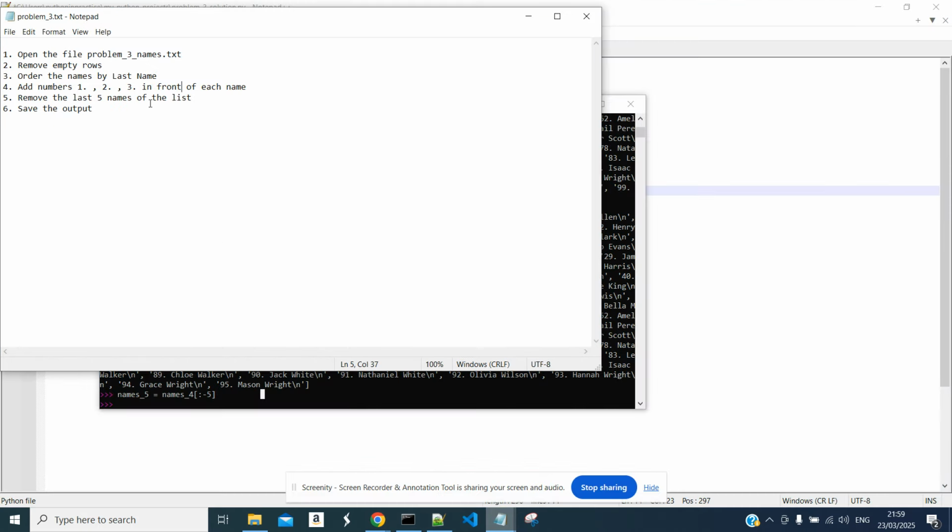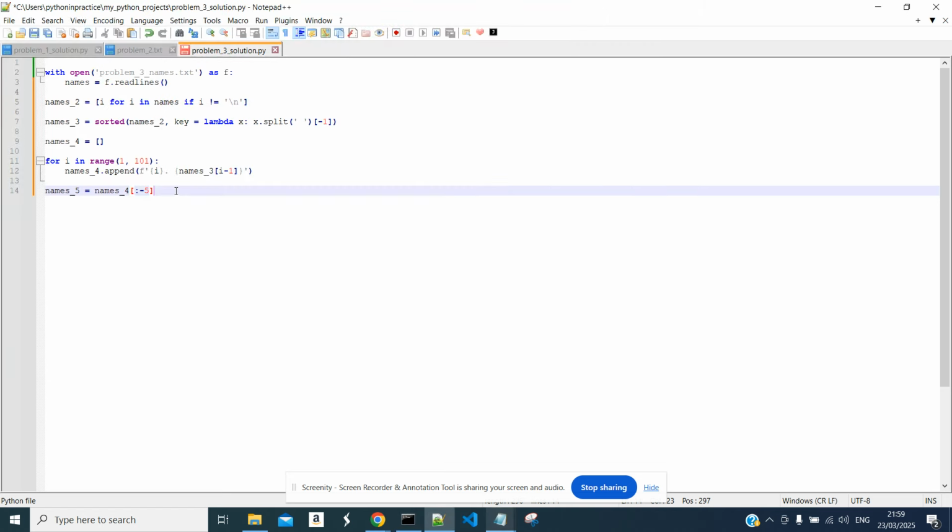Okay, we have completed step 5, and now we want to save the output back to a txt file.